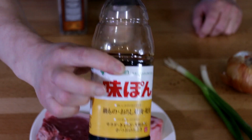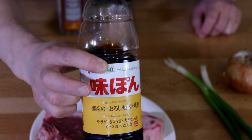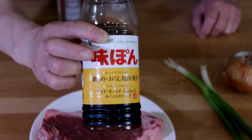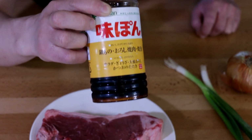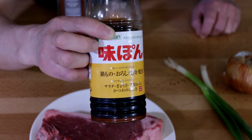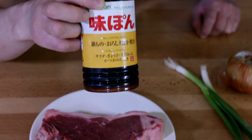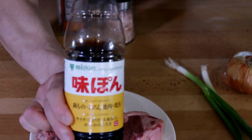And of course, our dressing. Ponzu sauce, which is a citrusy, soy saucy vinaigrette sort of thing. Now this is pretty easy to find in almost any supermarket nowadays. But if you don't have this, you can approximate it. It is 1 tablespoon of Japanese soy sauce, 1 tablespoon of lemon juice, 1 teaspoon of vinegar, just white vinegar, and half a teaspoon of sugar. And that'll get you something very close to this.